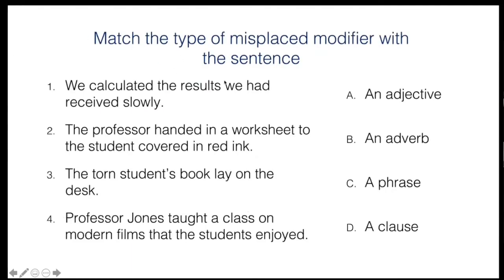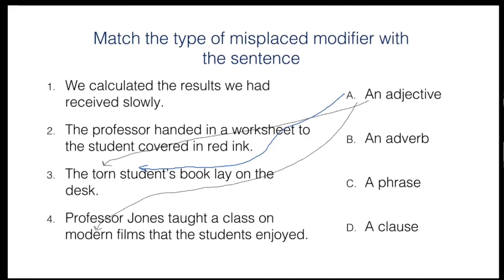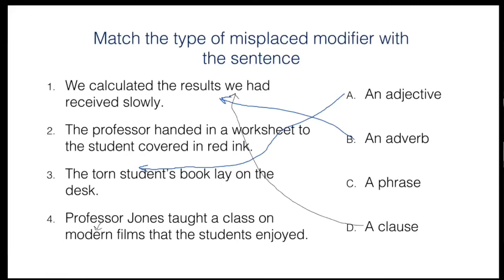Let's have a look. There are some examples on the left and A, B, C, D variants on the right. So I want you to try to identify what kind of misplaced modifier we have. And once again, you're looking for a misplaced modifier here, right? Not all modifiers in a sentence, because some of them can be correct. We just pick those that are wrong, misplaced.